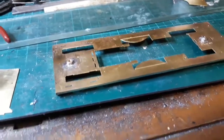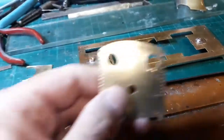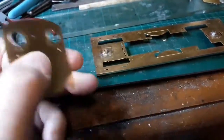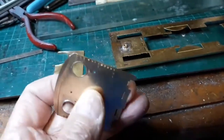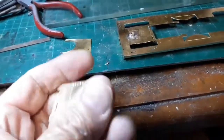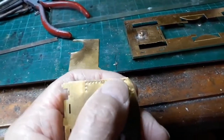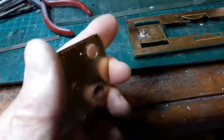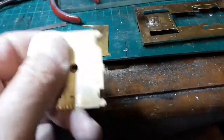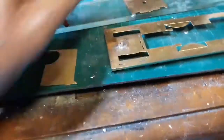Okay, I've now got the basic footplate fitted together. The cab front, I've pressed out some rivets, which actually weren't, well, there was a couple of impressions there to put rivets in, but when I checked the real loco, there was rivets further down, so I've added those. The kit doesn't say to do it, but I did.